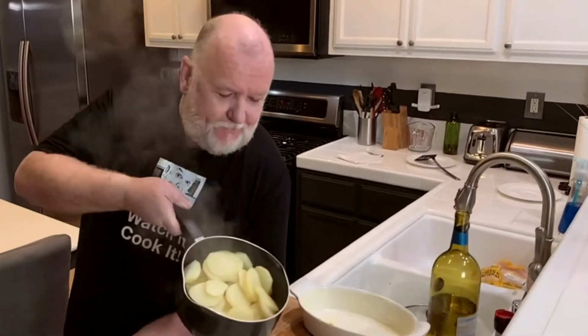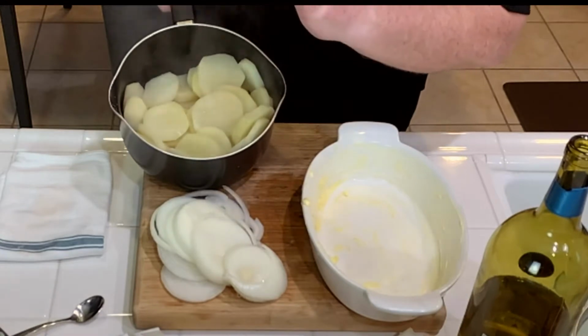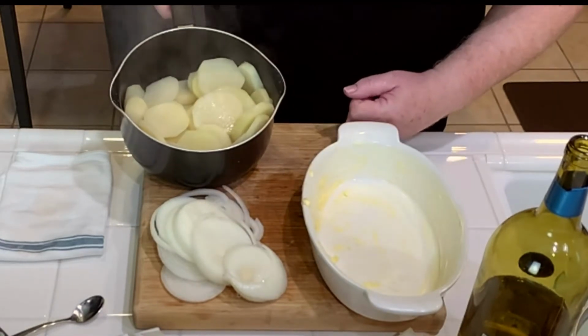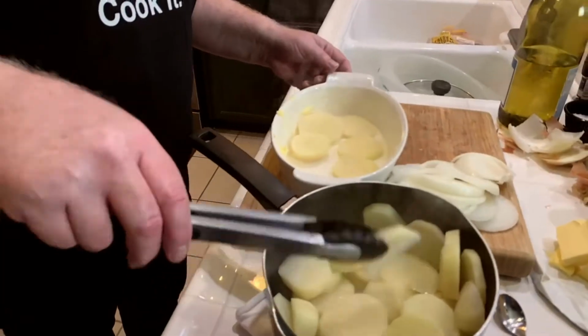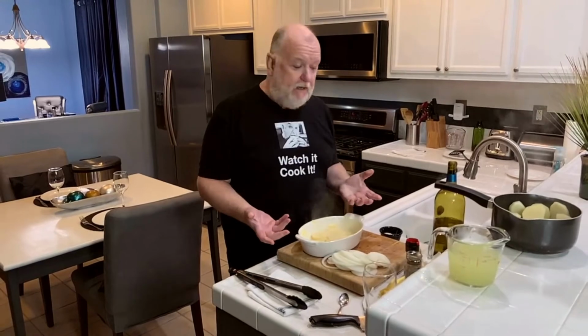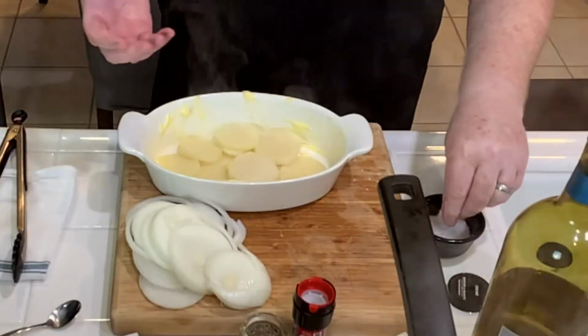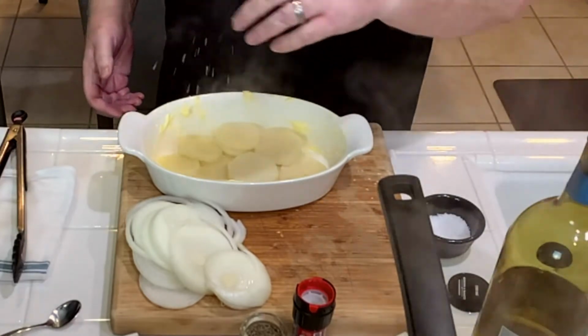Here are the potatoes after about 7 minutes of boiling. Just starting to get soft, just where we want them to be. Now we can put this together and stick it in the oven. First layer in the dish is potato. So just build flavor as you go, bearing in mind that, of course, if we salt every layer, it could get over salty. So just a little salt is going on.